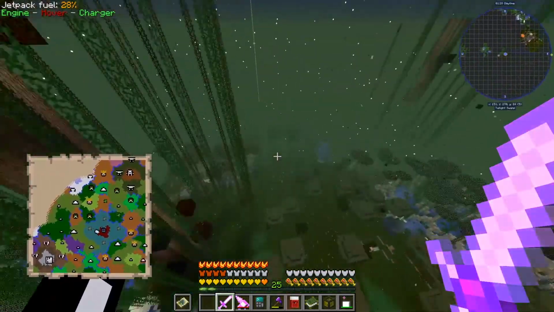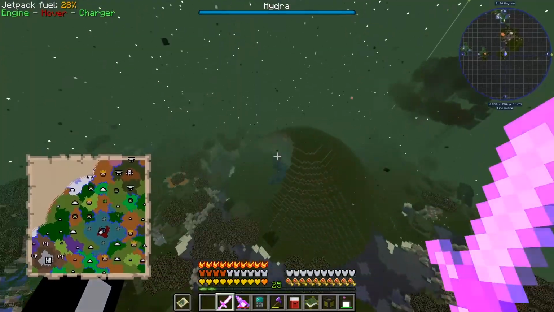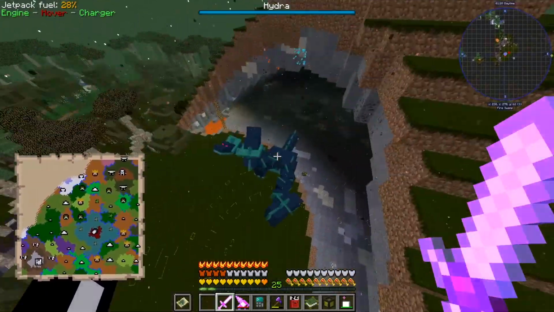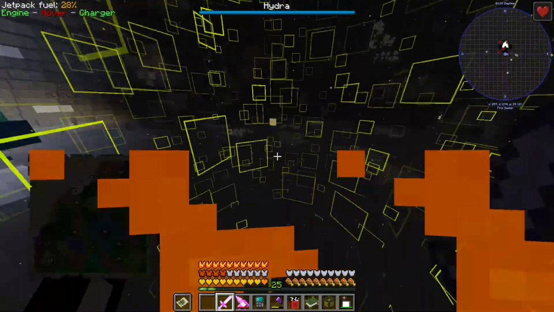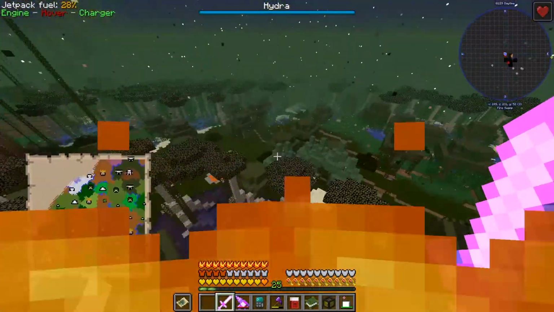Okay, so here we go. We're back at this lair. Here's the Hydra. Please work. Please let me. Why? Why though? What about this? Am I not allowed to do?